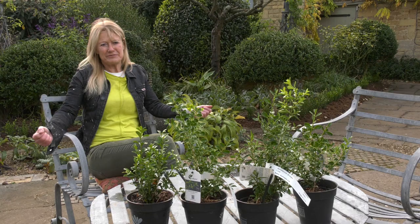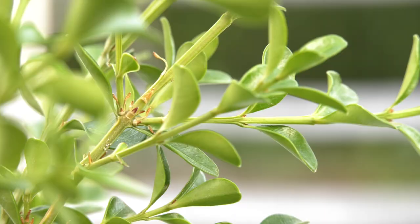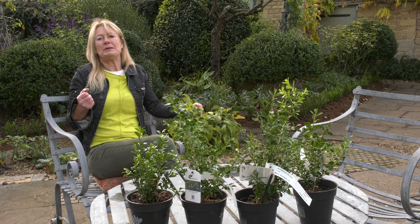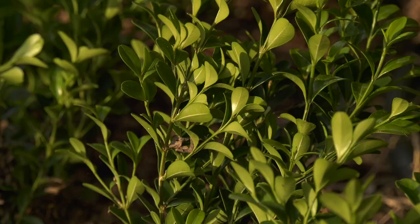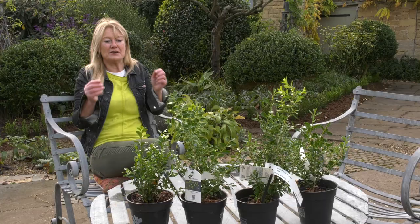He started in 2007 and sowed many thousands of box seeds. Box seeds take about a year to germinate, and from those he selected 3,000 plants that showed promise of resistance to box blight. All that time he'd been inoculating them with box blight, really trying to get them to develop it so he could see which showed any signs of resistance. By 2015 he had 150 promising clones, and from that he narrowed it down to the Fab Four - and these are the ones I've got here.